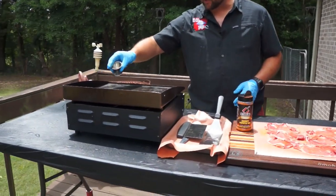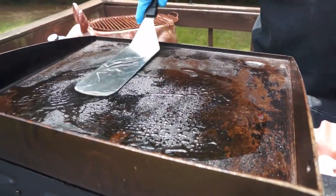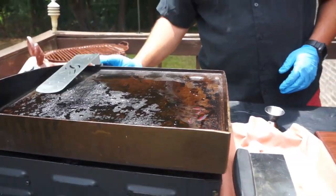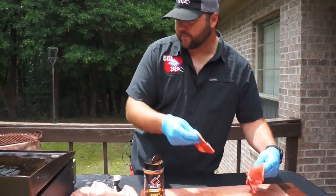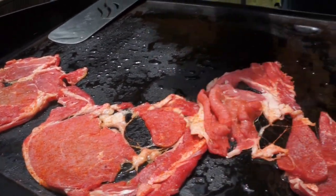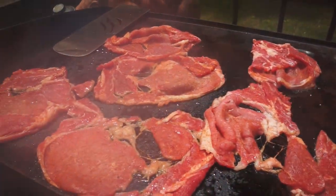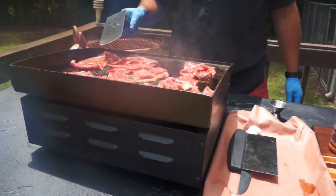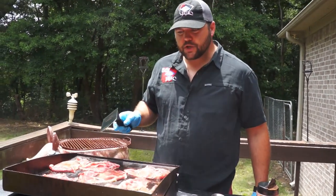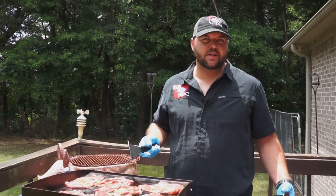So the first thing I'm gonna do is just spread a little bit of oil on here. Work that in. We're going to start putting our steak on. Get a little sizzle action going. It is not going to take these long. And we are starting to get some raindrops out here, so at least this is going to be a short cook. So we're going to let these cook up. All we're going to do is probably let them go about a minute, give them a flip, let them finish up, and we'll come back to you whenever these things are done.